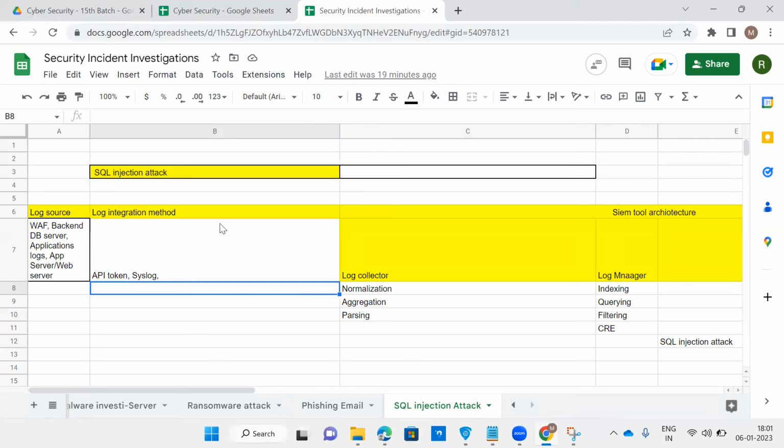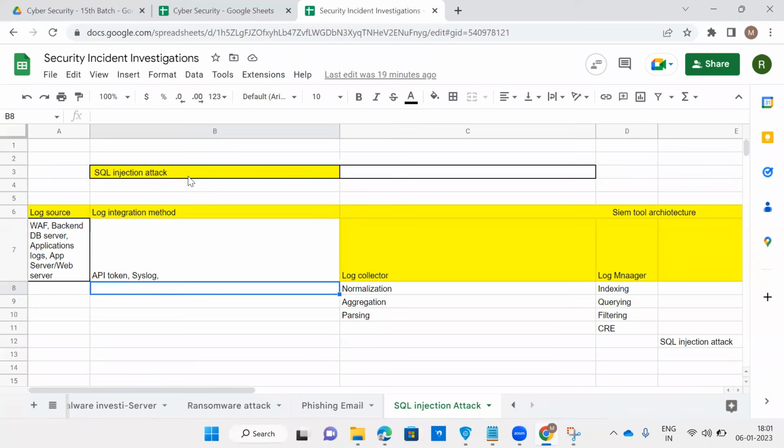So in the next attack, we are discussing the SQL injection attack. This is one of the OWASP top 10 categories of attacks, namely application category. In a couple of interviews, we can expect: what is a SQL injection attack, what is a cross-site scripting attack, and what are the mitigation steps for the SQL injection attack and cross-site scripting attack. It is one of the favorite interview questions also, right?